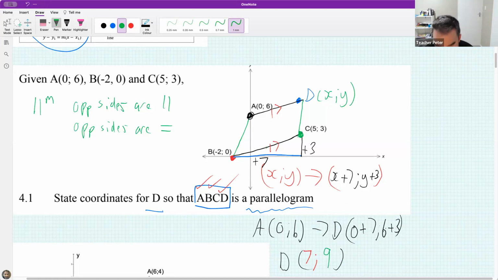So to recap this idea, if I want to find a point that completes a parallelogram, I first have to put the mystery point in the right place. And the right place is the place that preserves the order A, B, C, D. Then I give it X, Y, the mystery value. And then I say, what is the journey from one side to the other? And I describe that journey with some notation. And then I repeat that journey after that.